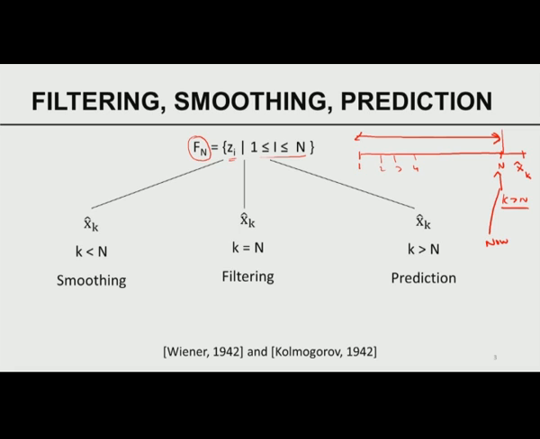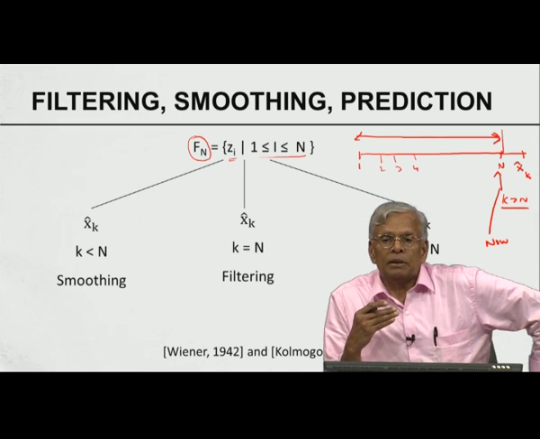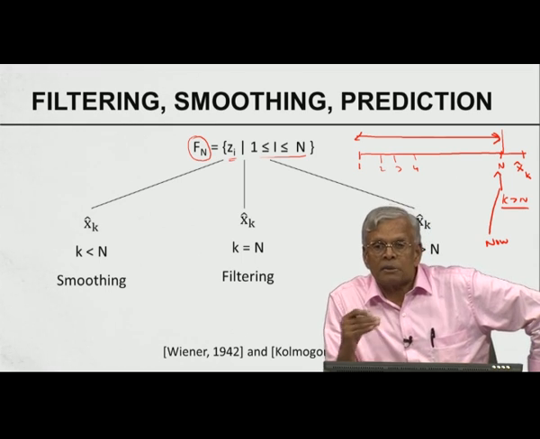If k greater than n, it means the future. So given all the information up to now, trying to estimate the state of a system at a time in the future, that is the prediction problem. That is the definition of prediction or forecasting. Knowing what I know today, what will be the price of an IBM stock tomorrow, that is a prediction. Knowing what I know today, what will be the temperature distribution in early spring in North America, that is a prediction problem.